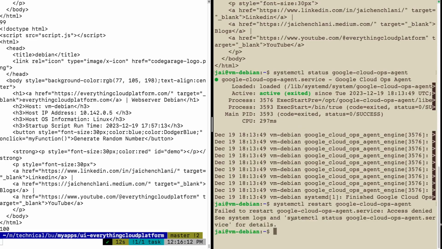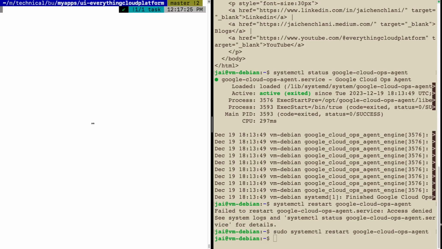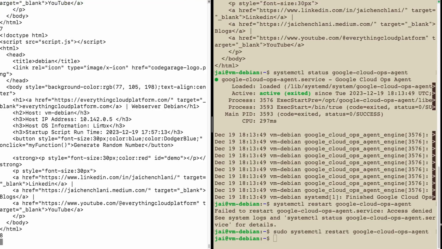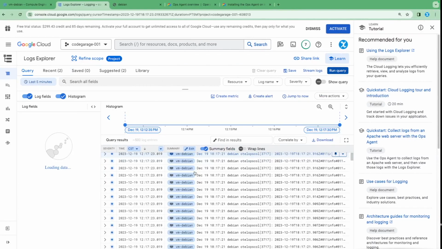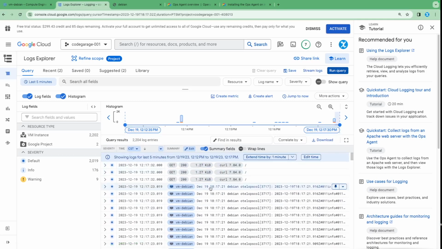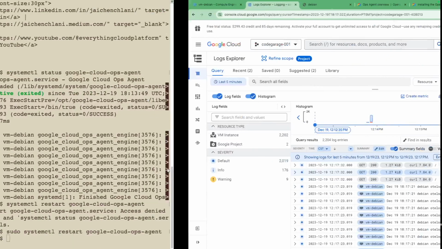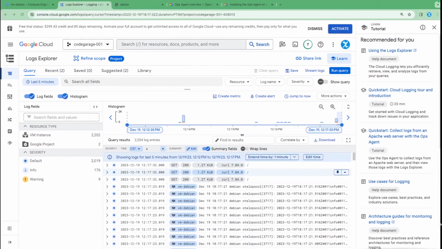All right, this says access denied. Yeah, access denied because we need root permissions. Now this restarted. Now let me hit this about 75 times. I'm hitting the web server about 75 times, and let this complete, and we will start refreshing our logs here, and I hope to see some. Yeah, you started seeing these HTTP requests, and you're just seeing 3. Let this complete. Yeah, so 75 completed.